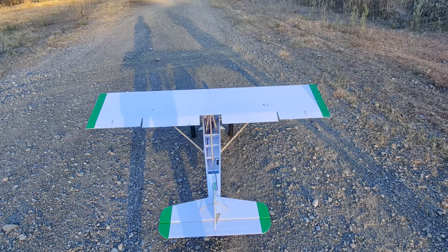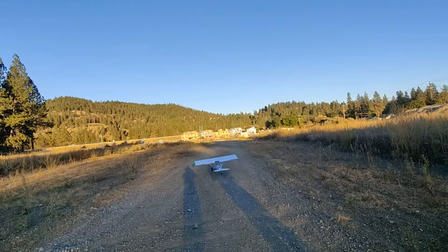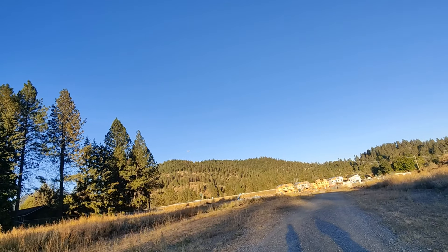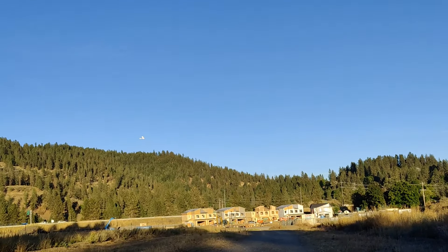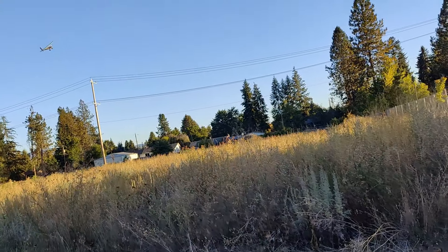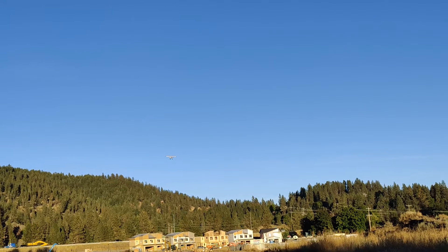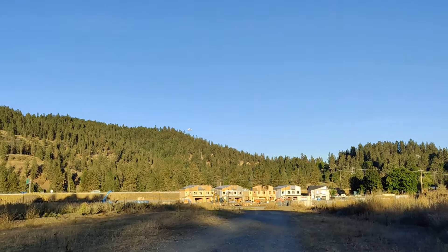Here we go — oh yeah, tons of thrust coming from that prop, it's like a lot of lift. There we go, took the flaps off. How's it flying? Well, safe mode is trying to take over, so I don't have a lot of bank angle. It's about 70% throttle. I could feel that this thing had a ton of thrust with that 13 by 6.5 prop.